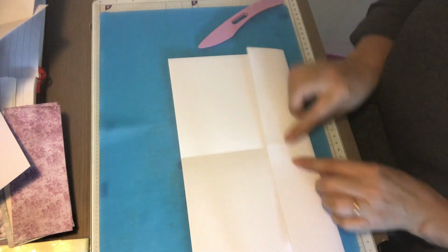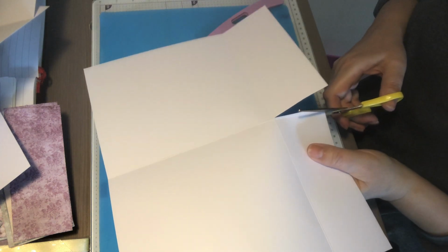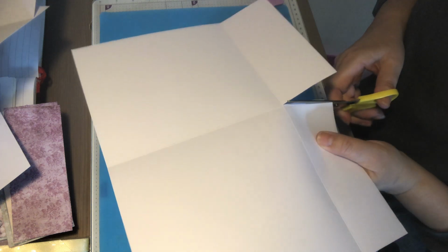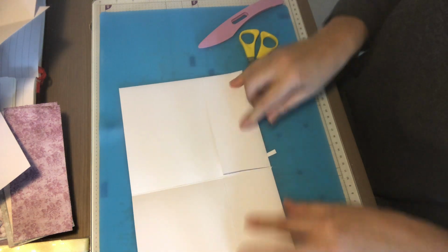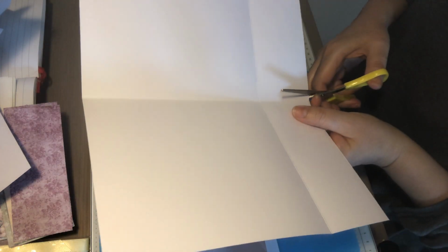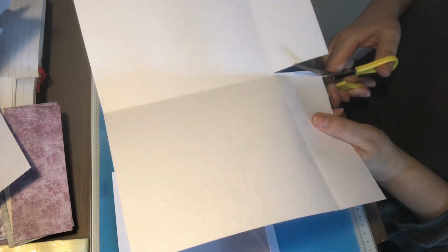Okay, so we're going to fold this up, and this bit here becomes the pocket. So what we need to do is snip. We need to cut on either side of the score line here, because we don't want it to be bulky. We want the pages to be able to fold. So like that, they're still there. Okay, so we're just going to snip that bit out of each page.